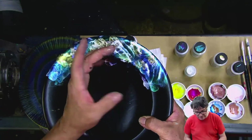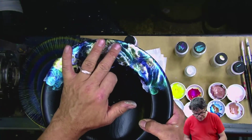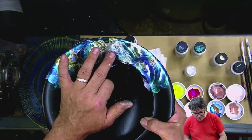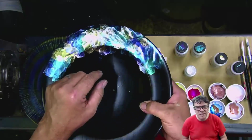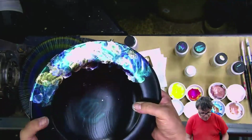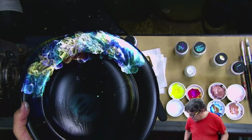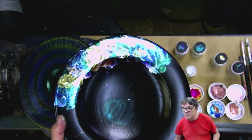If I put my finger in it, it comes off. Let's put some fingerprints in it. That's another fun thing to do with these paints, is to use your finger in them. You get interesting little patterns emerging. I'll leave that to dry. I'll get some photos of this done when they're all dry and put them in the recording link as well.